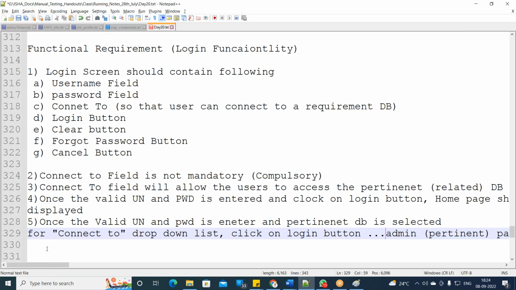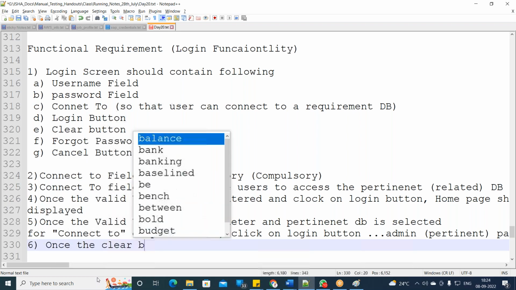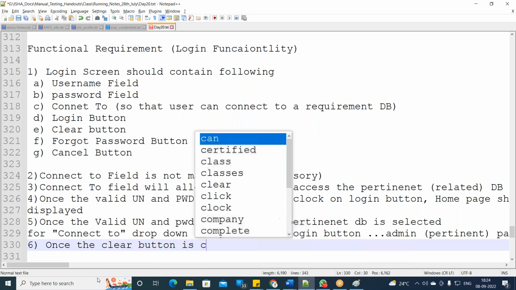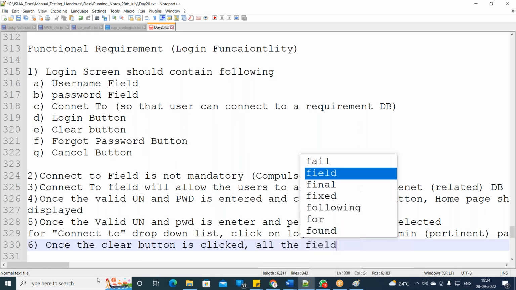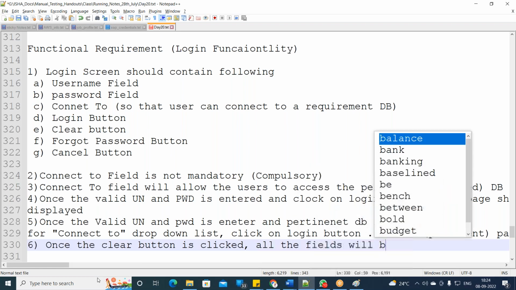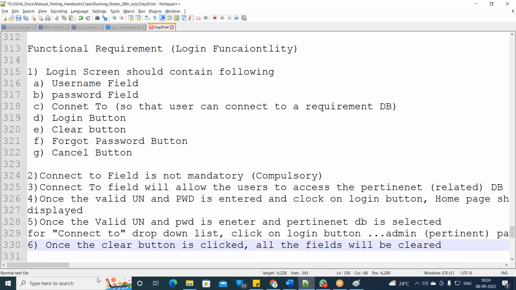That is the fifth requirement. Now the sixth one: once the clear button is clicked, all the fields will be cleared.